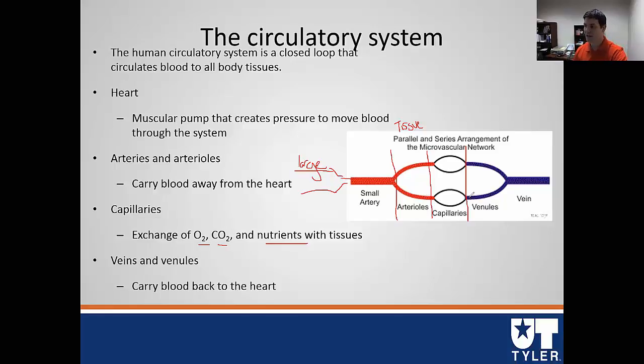And the way that we do that is to go from capillaries into these smaller return vessels, which are called venules, and they will start carrying blood back to the heart. The small ones are venules, and then as we get larger, we get the veins, which then pump blood back into the heart, and we're able to start that all over again.